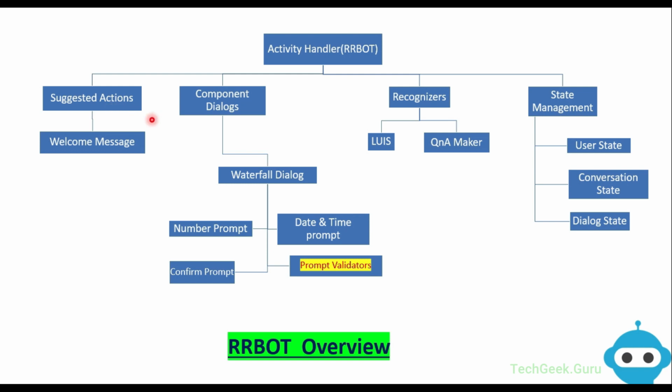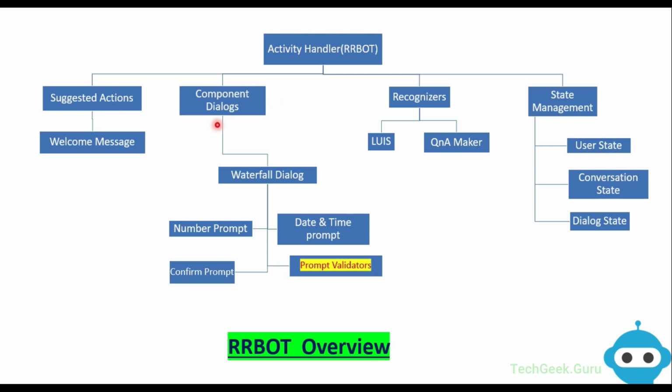So I'll start with suggested actions. Whenever a user joins our bot, or joins the conversation, we're going to present the user with a welcome message. This welcome message will be an activity of type suggested actions. Suggested actions is used to send a reply back to the user with a few suggested action buttons. These buttons can be to make a reservation, or to cancel a reservation, or something related to our restaurant, like a user may want to just locate the address of our restaurant. So we'll provide users with all these buttons, and it will be easier for the user to carry on with the task he wants to perform.